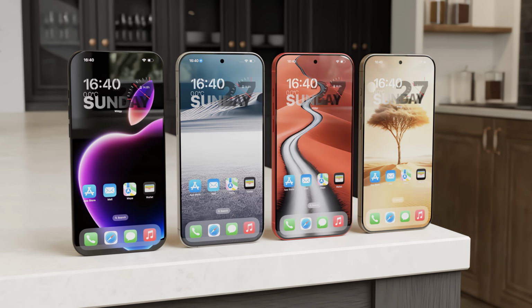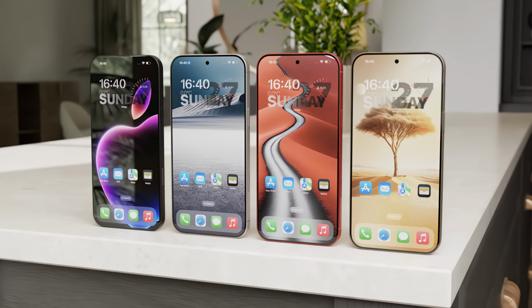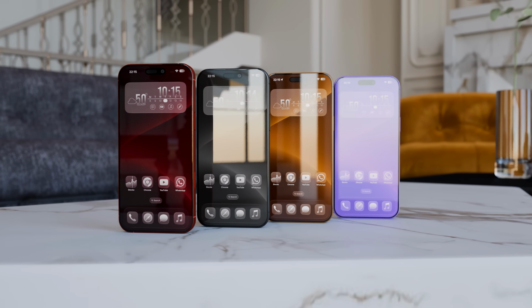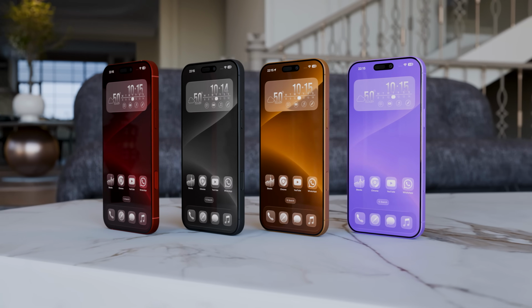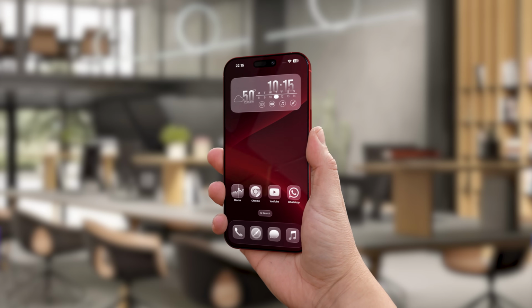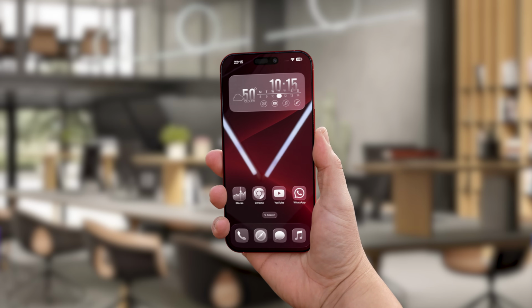Now personally, we've heard under-display Face ID every single year, and after digging into the details here, it still feels very unlikely for the iPhone 18. A much more realistic upgrade is the one we heard about previously, that Apple is shrinking the current layout into a smaller punch hole, pushing the display closer to a full edge-to-edge look, but not being full screen just yet. Now, there have been prototypes with full under-display Face ID sensors, but reports agree that the tech just isn't ready yet, so expect this to arrive in a future iPhone model, but not the iPhone 18.